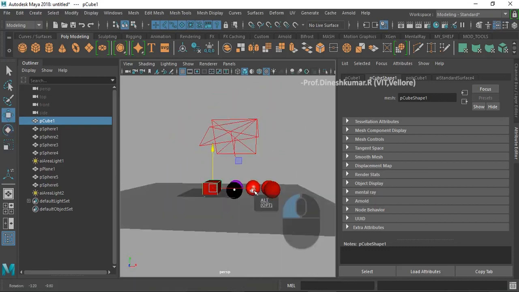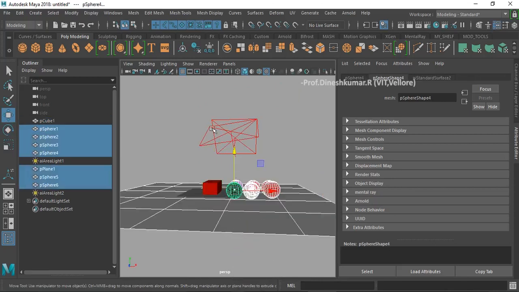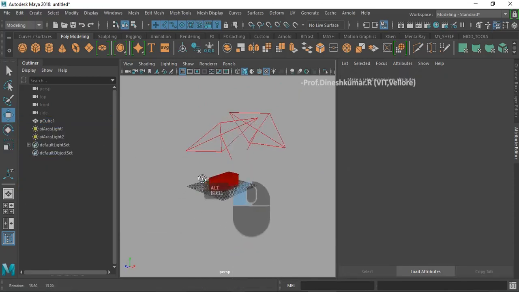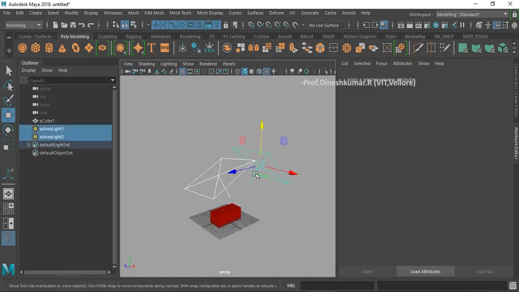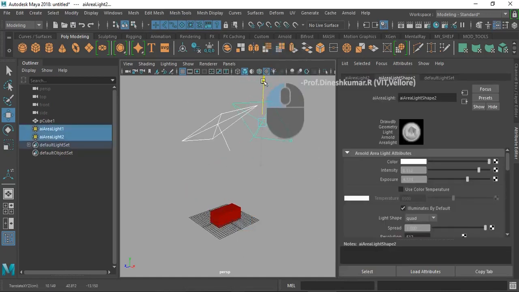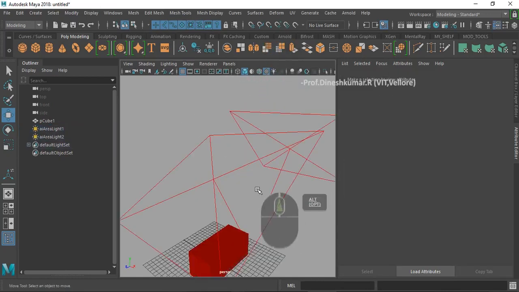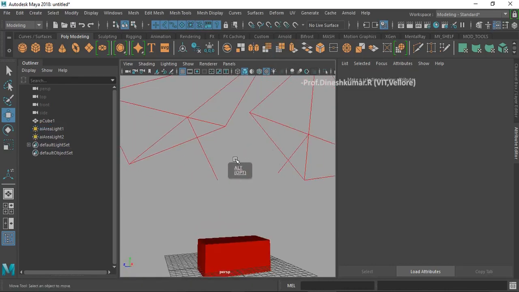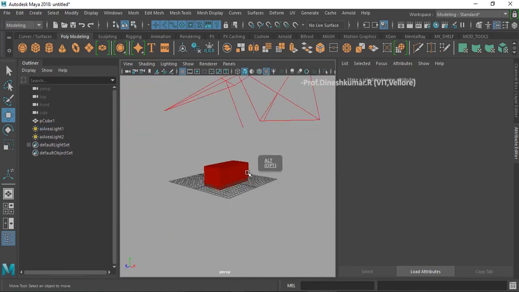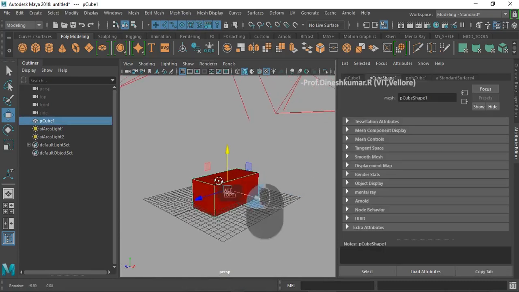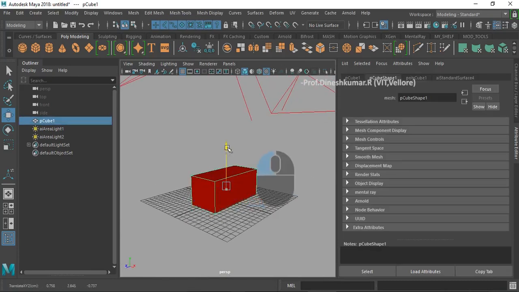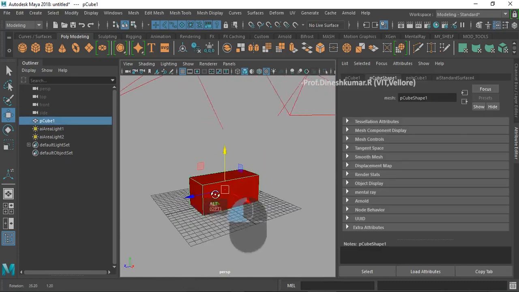Let me delete this object. I deleted it. Select this one. W. I just move this object a little. Let them be. And if you don't want to look at this one, I can change them. And the first one is, select this object.